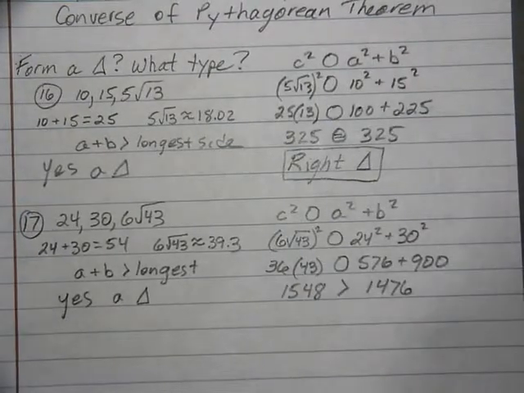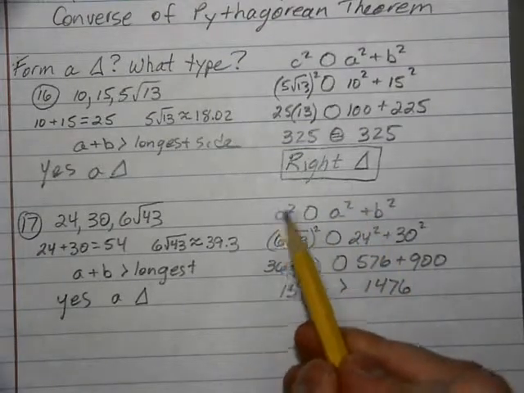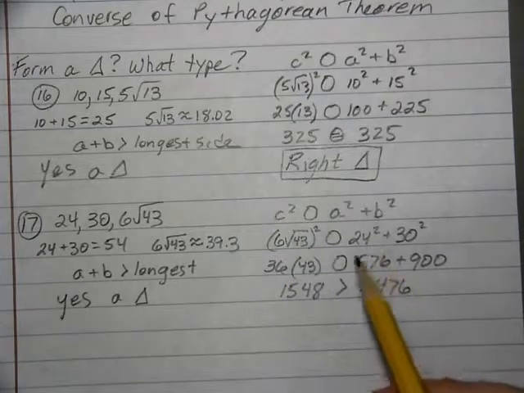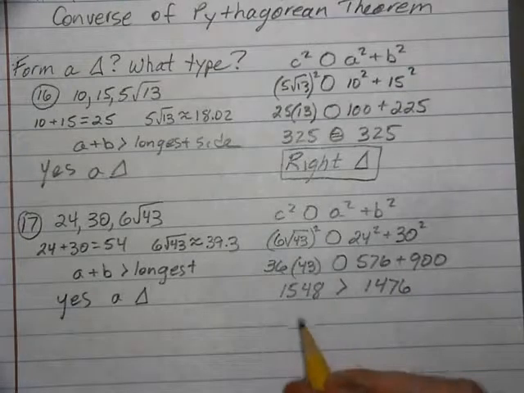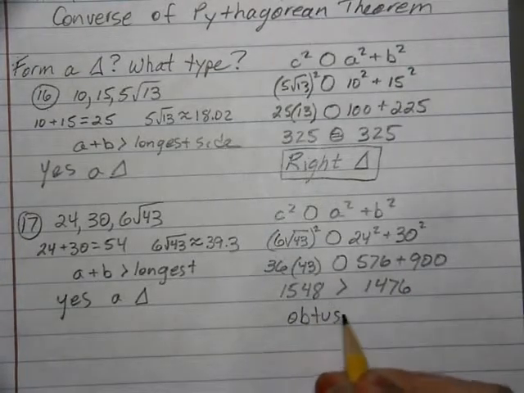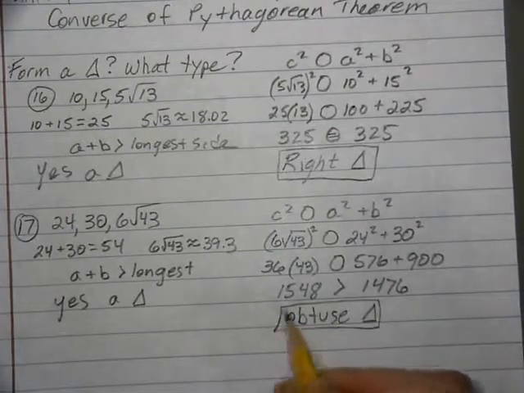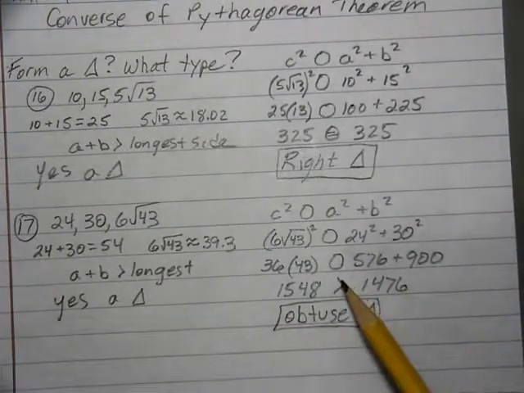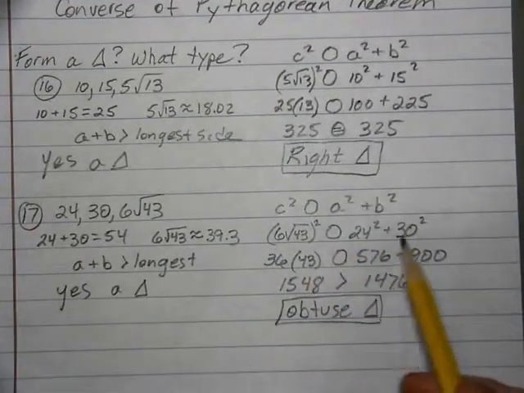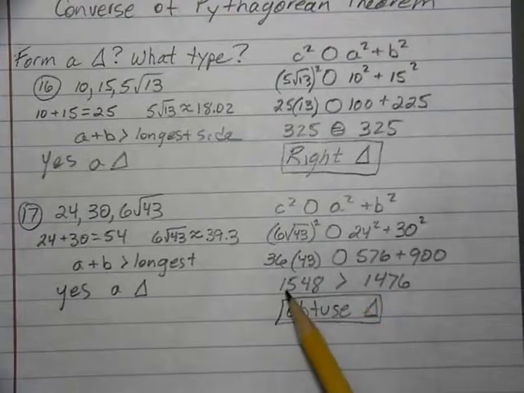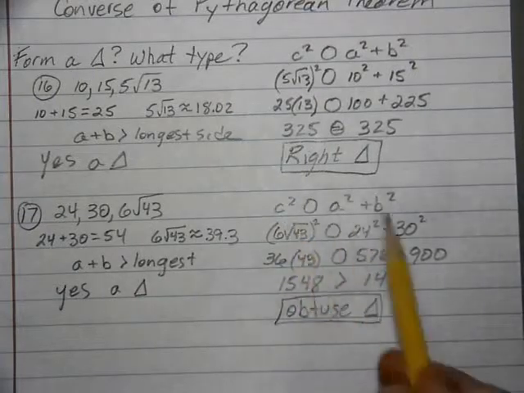So c squared is bigger. You want to write your inequality in this order of c squared going first, because that helps you identify if c squared is larger. Larger means bigger, and that means it's going to be an obtuse triangle. If you mistakenly set this up in a different order, and put your A and B first and then your C, it'll look like A plus B is less than your c squared. And if you say less than, you don't typically think bigger. So you want to have your c go first.